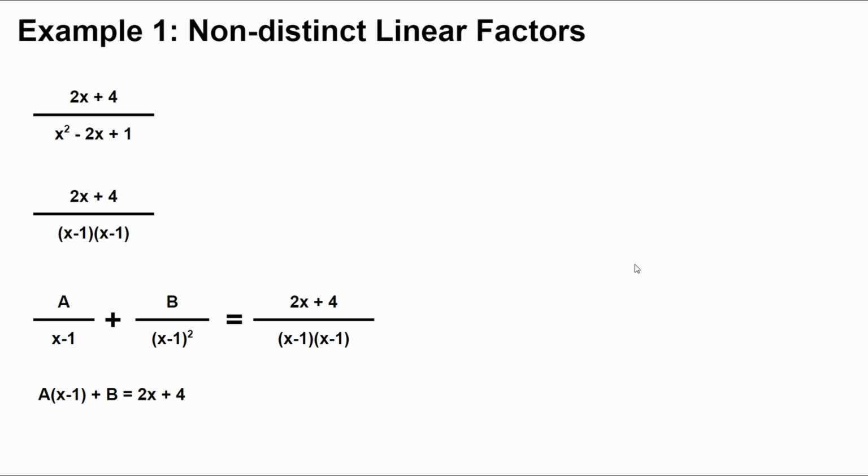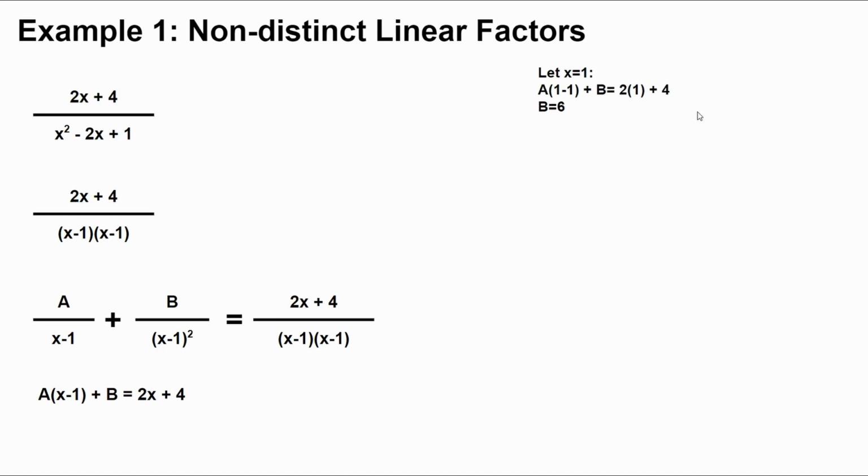So now the strategy here is familiar. What you do is substitute in values of x so that you can isolate either A or B. So let's start with substituting in 1, because when x is equal to 1, this would turn into 0, canceling out that A. So we do that, and we just get that B is equal to 6, because we're also substituting the 1 in here, and 2 plus 4 is 6. So how would we be able to find the A term if there's no way to cancel out the B term, since it's by itself?